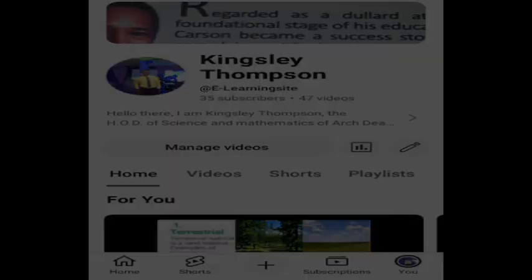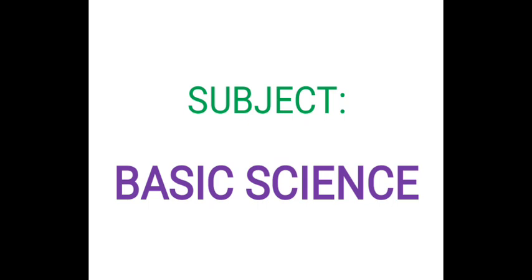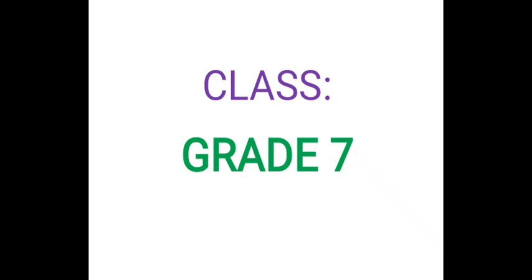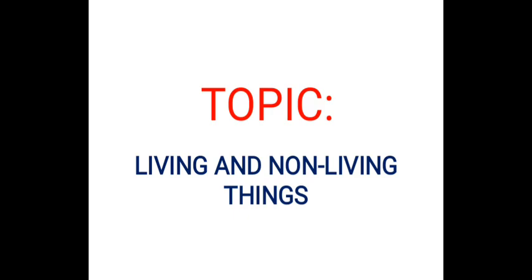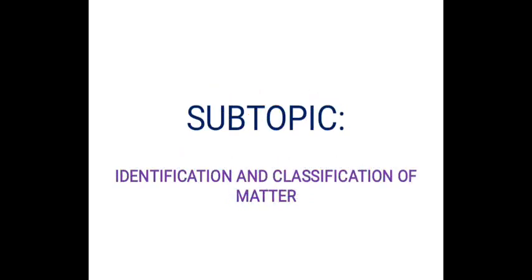In today's video, I'm going to take the subject basic science, and in this subject, we are going to look at the class grade 7. And then we'll look at the topic living and non-living things. Our subtopic for today is identification and classification of matter. Let's start by looking at identification of matter.